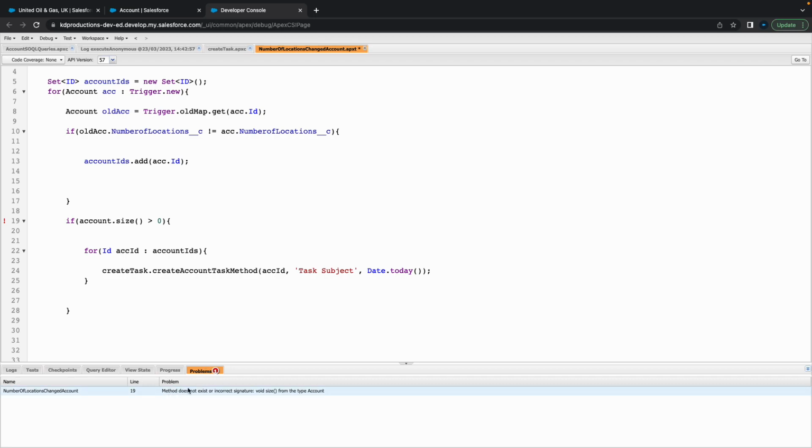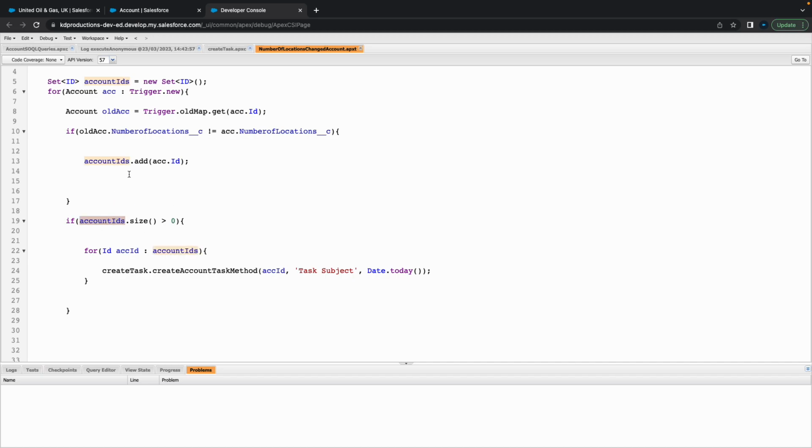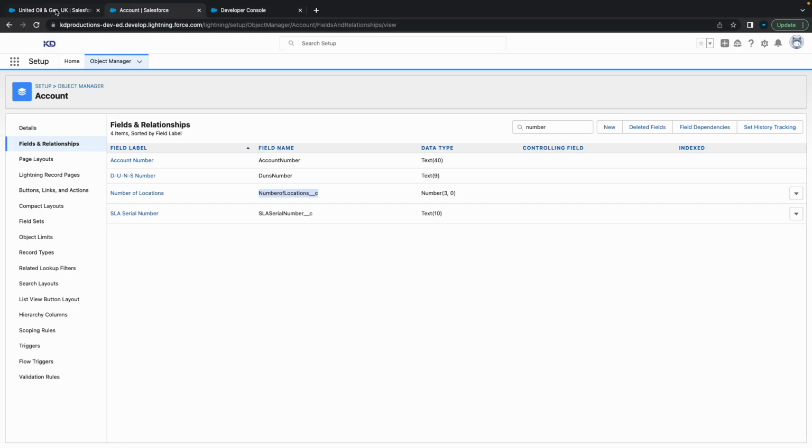What's the problem here? Method that not account. Account IDs. Need to use account IDs because that's a list. Basically what that error is saying is the list has to be greater than, well, can't check the size if there's only one. So you need to make sure you've got a list there. All right, sweet. So let's try this out quick.